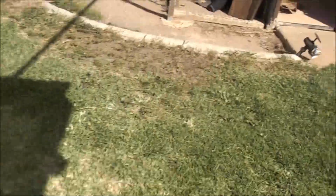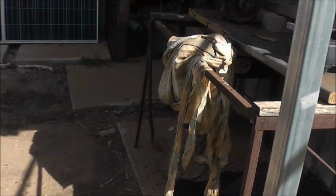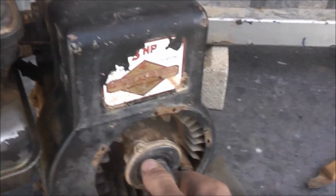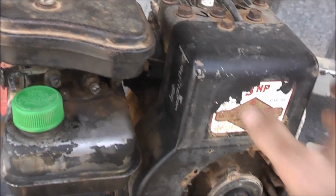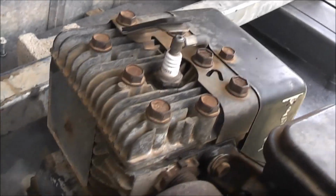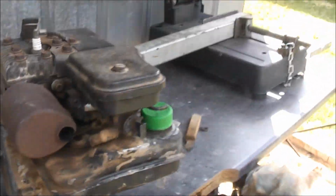G'day viewers, well I got this little 3 horsepower Briggs for a couple of bucks. I couldn't get it started. I checked it had spark, that's why I bought it for so cheap. I wasn't going to buy it otherwise, so I just checked it had spark. I spun it over slowly, I had a hand on there, and yeah, it gave me a good shock. So yeah, I'm buying this one.